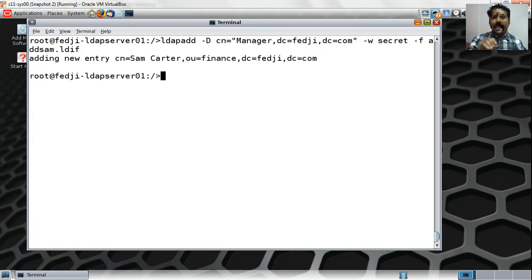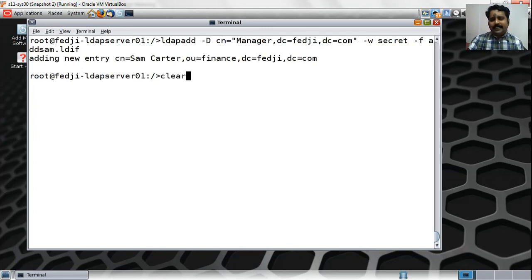And by the way, I have to mention here, after this the ldif file has no role to play, because very often people who sit through the discussion on LDAP generally get confused that the ldif file is still required. That's not the case. I know it's screamingly obvious, but there are situations where people get fairly confused about this. So that ldif file's role is over. Even if I remove that ldif file, Sam Carter's entry is already there in the directory server. The BDB database has Sam Carter's entry. You don't need the ldif file anymore. I know it's obvious to many of you, but so as to avoid a potential confusion to a lot of others, I'm just mentioning that here.